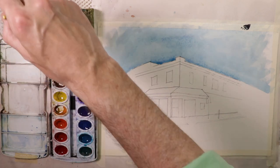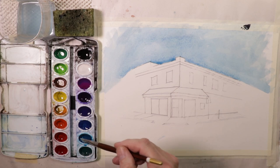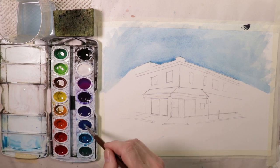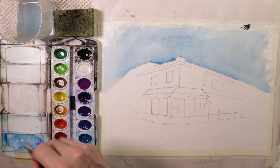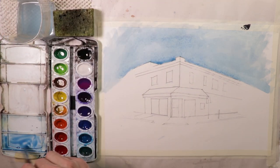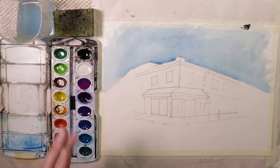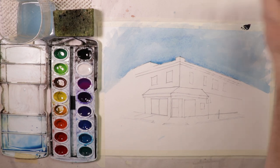Okay, now we're going to mix up that same type of wash again, because we're going to need to repeat this blue maybe in the ground below. We might need to on the street. And if you make a little bit of splashes or whatever, don't worry about it. Okay, so now we've got the sky washing.